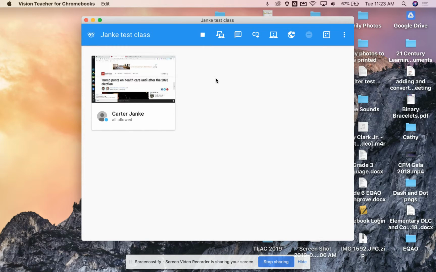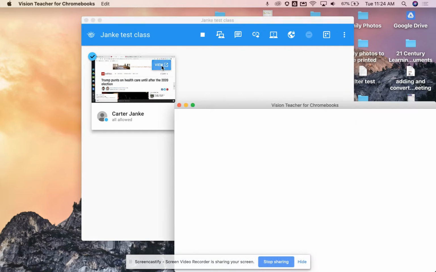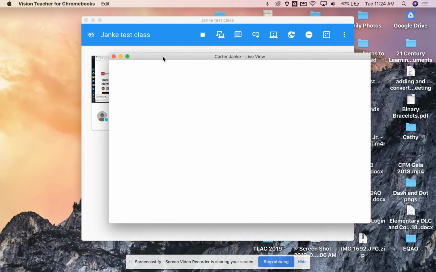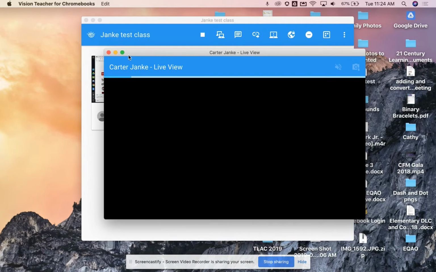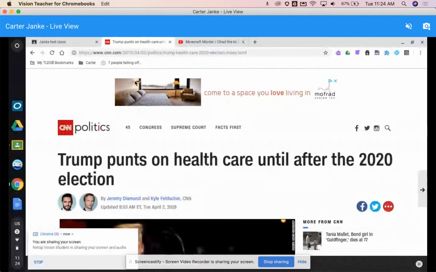The first thing I'm going to show you is how to view more in depth on a student's screen. If I put my cursor over top, as soon as I do, you'll see there's a check mark on him, and there's a view button. If I click view, this will give me a large screen of his computer screen. Currently this student has 3 tabs open. They actually have the Google Classroom, and I have his computer right here beside me. So I'm just going to click on it, and you'll see it changes.